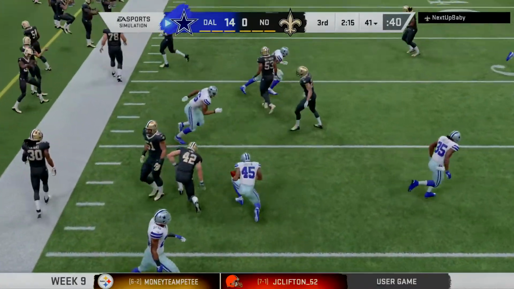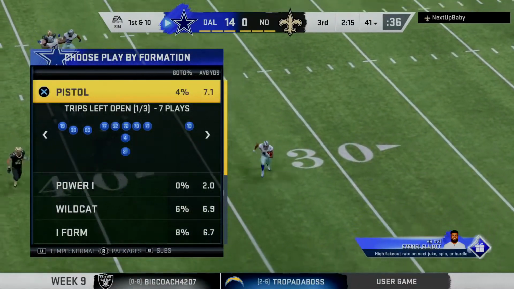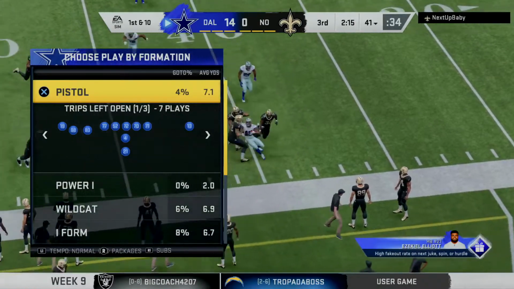Good blocking there, nearly sprung him. As it is, it'll go as a 19-yard return. And out will come the offense as they take over.